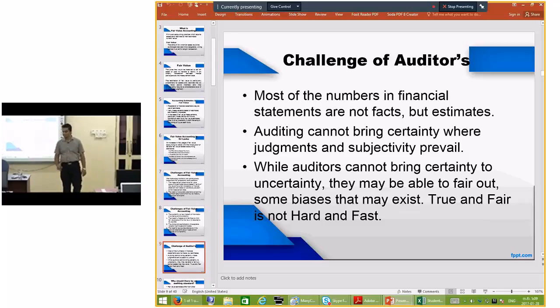So the simple idea is in some cases you are not in a position to conclude that these estimations are true and fair. Sometimes that may be okay, that may be correct, but again those are based on assumptions. We don't know whether the assumptions are appropriate or not. So therefore it is very hard to reject. It is very hard to accept even.